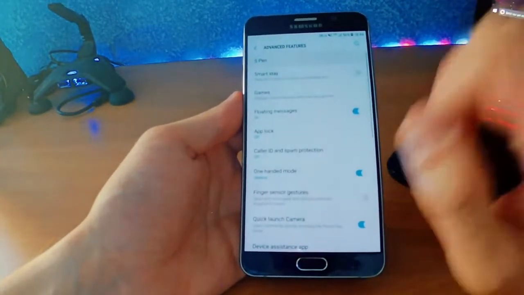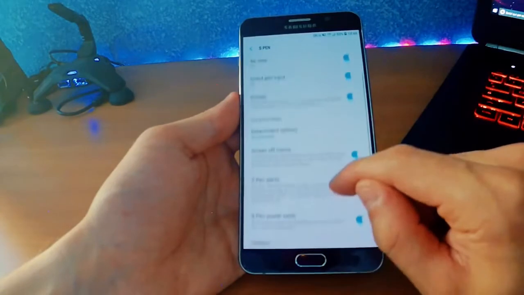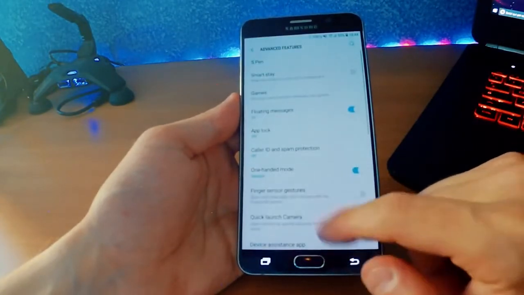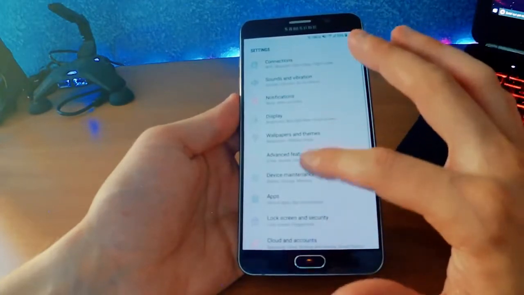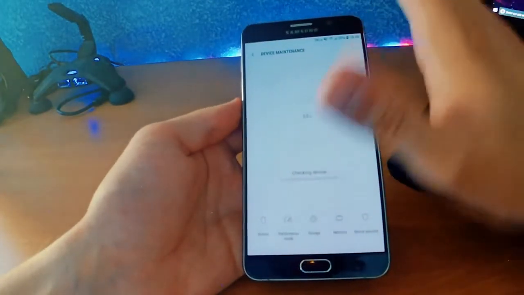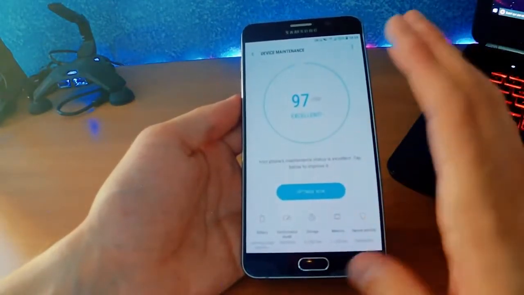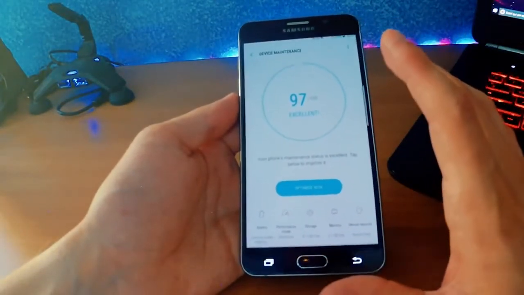To show you here in S Pen. This one is the device maintenance, and is like the auto ROM that I installed.